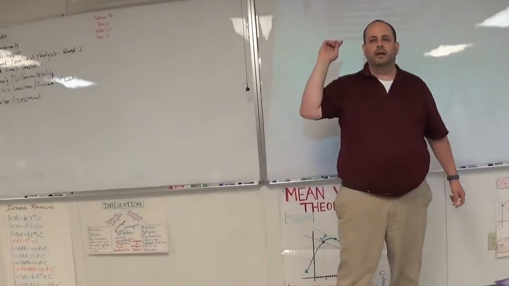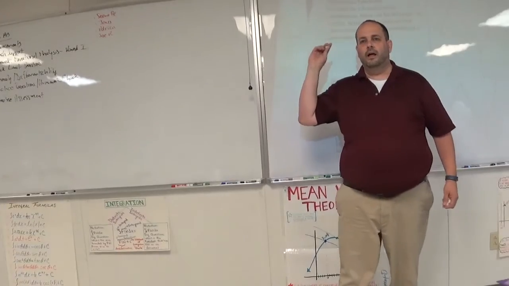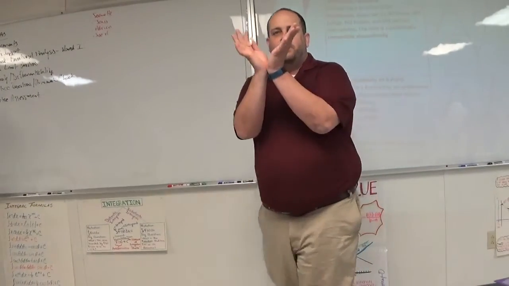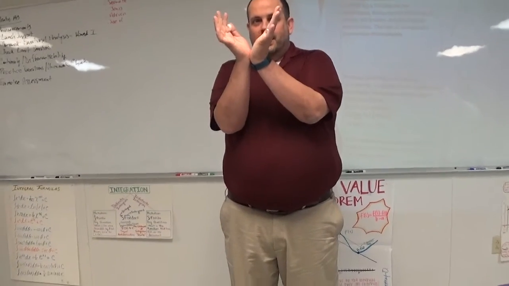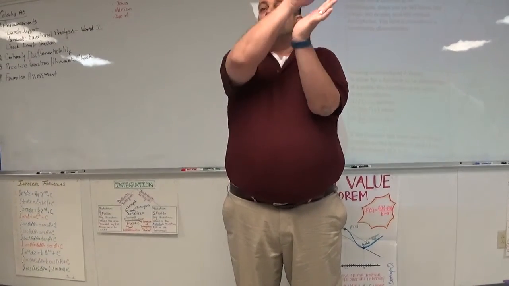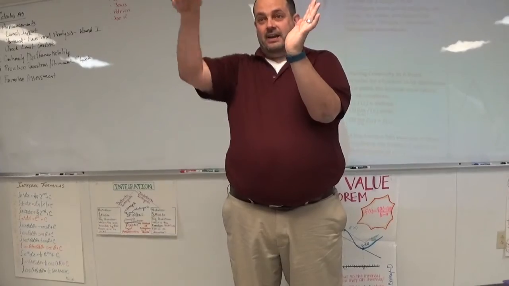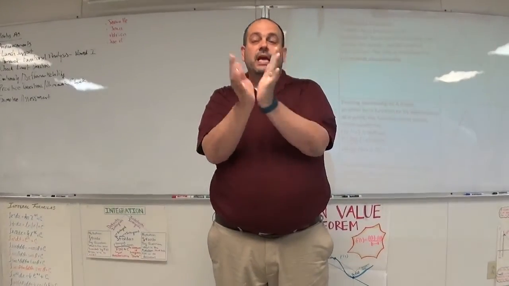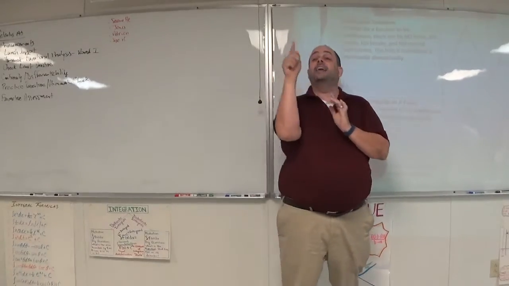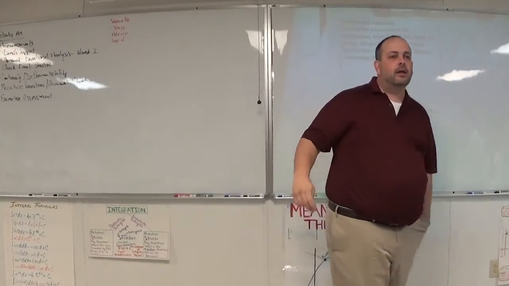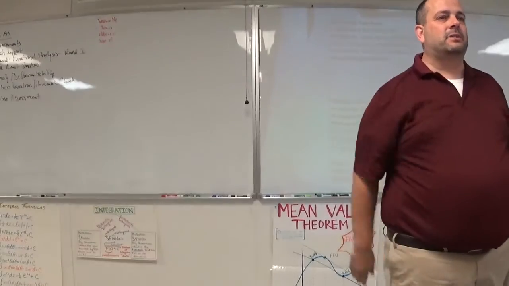Sylvia. Y equals the absolute value of x. Epic fail. That is continuous. Wait, but there's a cusp point, no? Can you draw the function without any holes, jumps, or vertical asymptotes? A cusp point is fine for continuity. But it's not for the other thing. Andy. 1 over x. What's the problem with 1 over x?